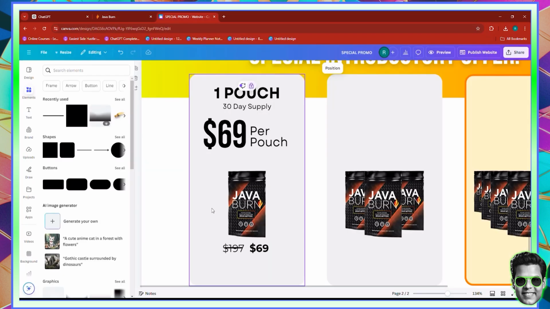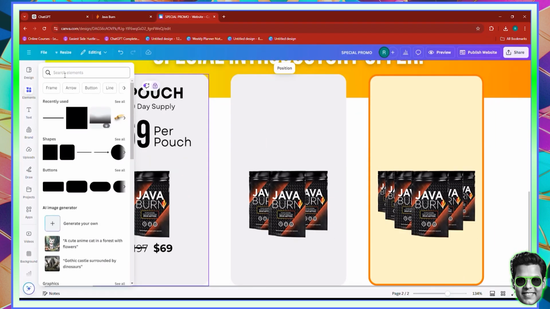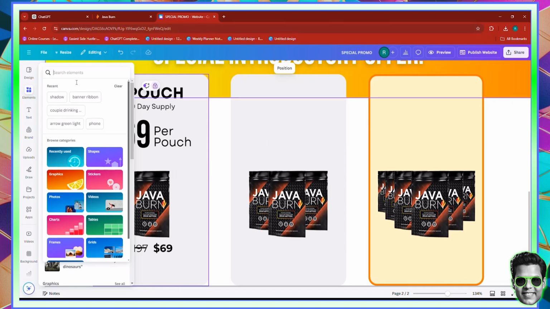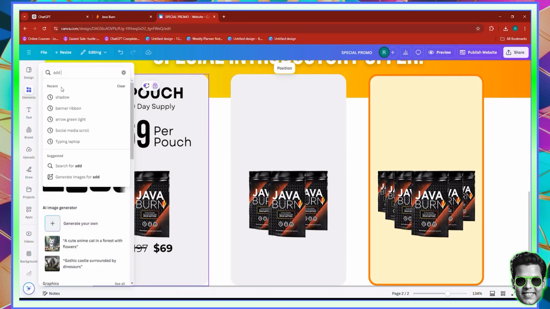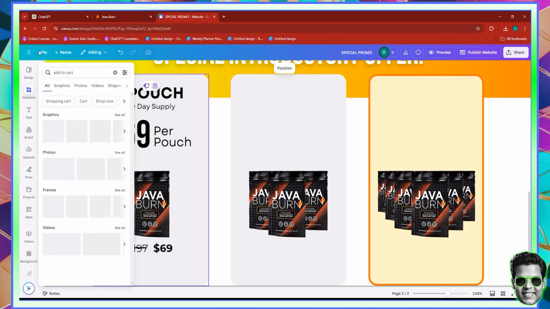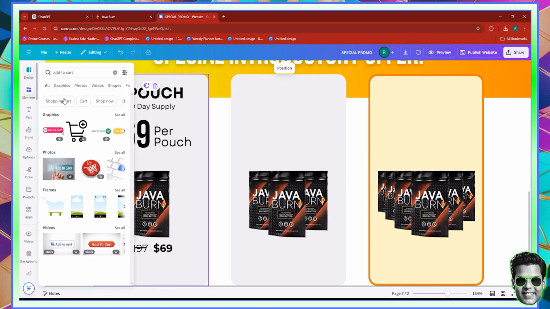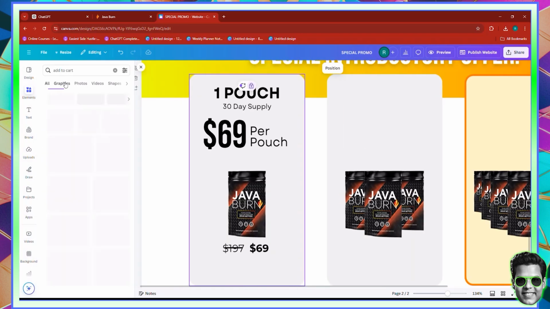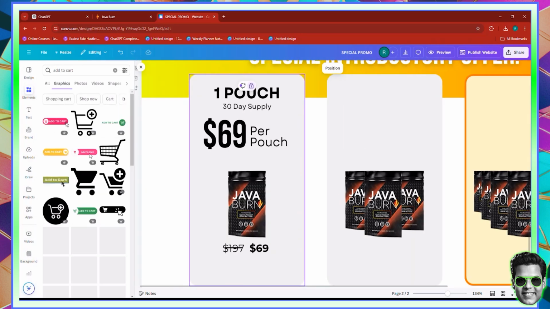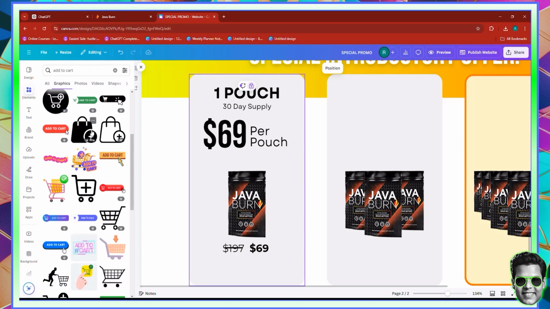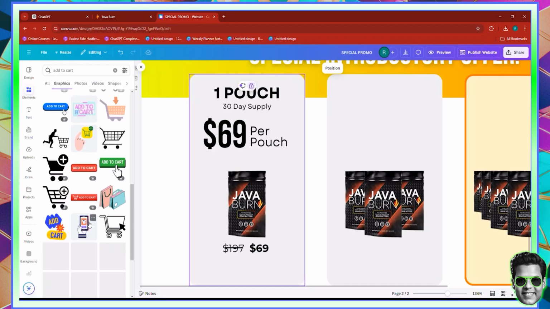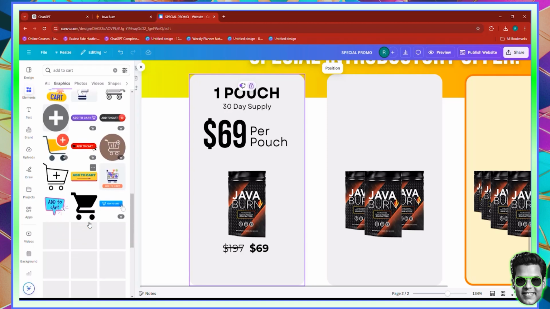Now, add to cart, right? So for the add to cart, I can go to elements. And I can just say add to cart, or I can create my own button. I'd much rather prefer adding my own button, but let's just try it this way as well. We have a bunch of add to cart buttons. If I go to graphics, there's a lot of them. It would be better if we pick some buttons from the add to cart. And sometimes there are buttons that are animated, so we can certainly find a button that is animated.